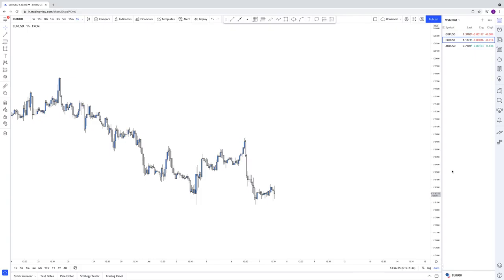Okay, so now we've gone through continuation entry types on our lower time frames. What we're going to do now is get into a slight variation, but they're still considered continuation entry types, with the trend. So let's get straight into it. We're on Euro USD on the hourly time frame. Now this was a trade that I took, I believe last week, which ended in a very good return. So let's get straight into it.